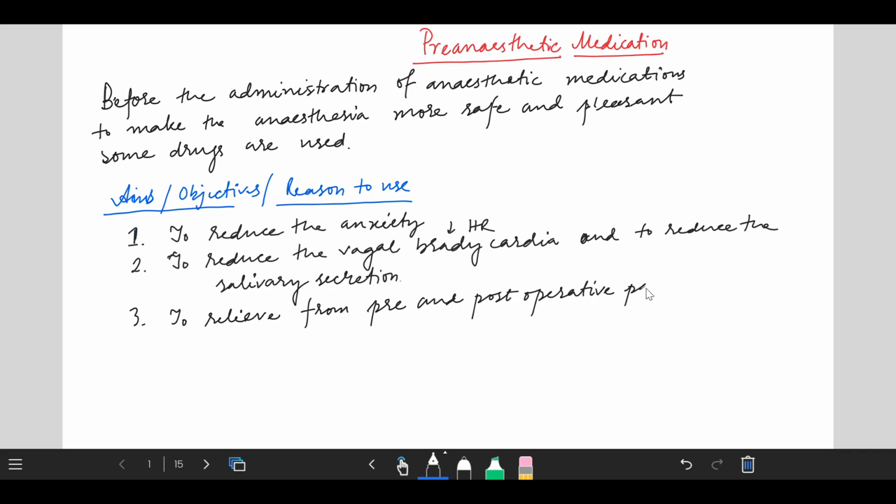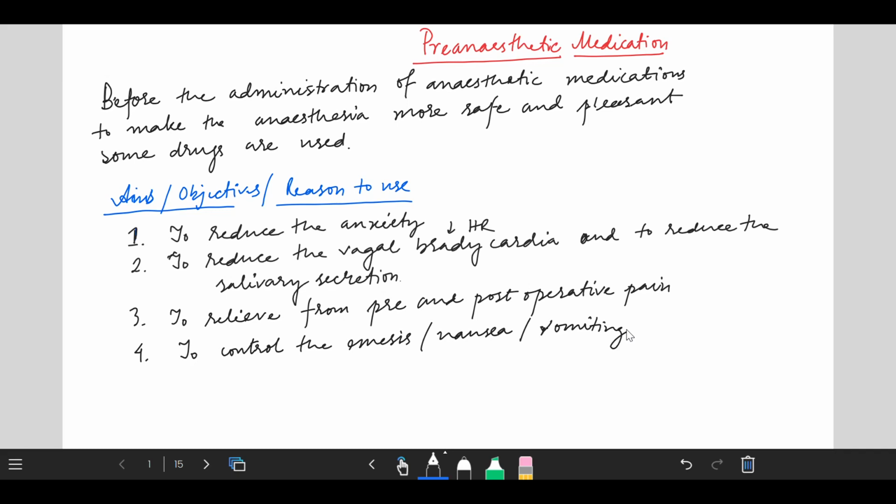The fourth aim should be to control the emesis or nausea or vomiting. Now, what is emesis? Emesis means the procedure of vomiting. But nausea means the feeling of vomiting, or when you feel the urge to vomit, that is nausea. Nausea is a feeling, emesis is the procedure of vomiting. Okay, so for this purpose, obviously we need to use some anti-vomiting or anti-emetic drugs, okay, which can control this situation.